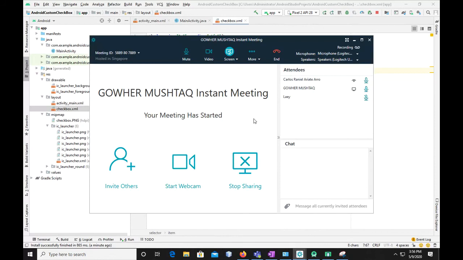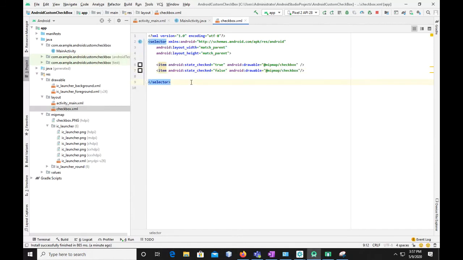In the next class on Monday, we will go through, let me check, we have a lot to go through. We'll go through the radio buttons and then how we can add dynamic radio buttons, custom radio buttons, and then alert box, list view, and a lot of other things we have in Android development. So in the next class, we're going to learn about radio buttons. Okay, all is clear for today. Any questions?